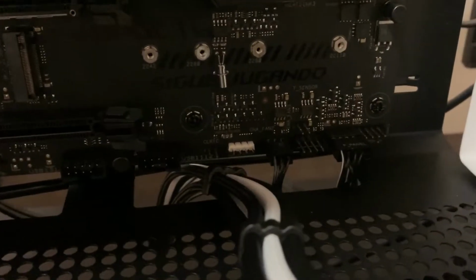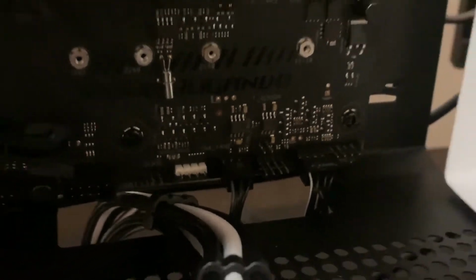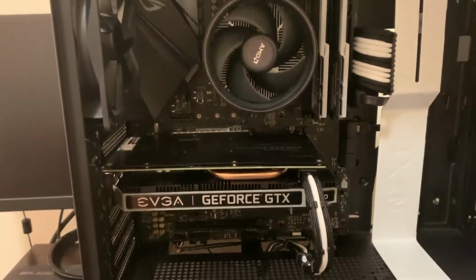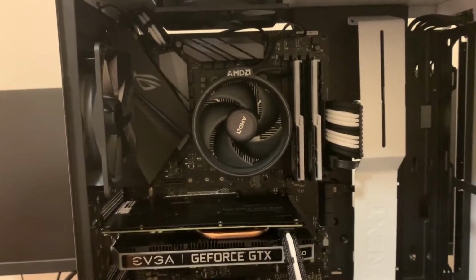If my phone would focus. Okay. So I put it in the chassis fan 2, and there's also a chassis fan 3 if I had another fan here. Also confirmed that that is where the case panel pin goes. And I did some rewiring. I reinstalled the graphics card because I think it was lopsided when I put it in first.